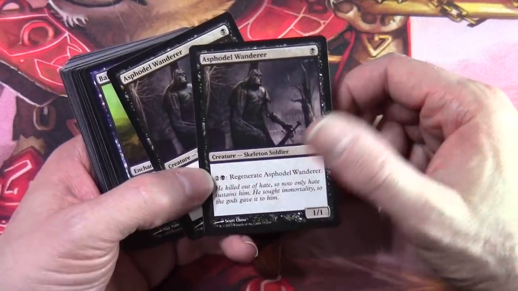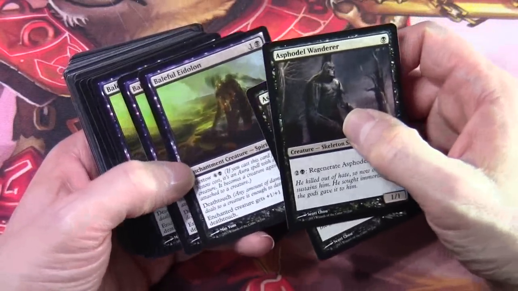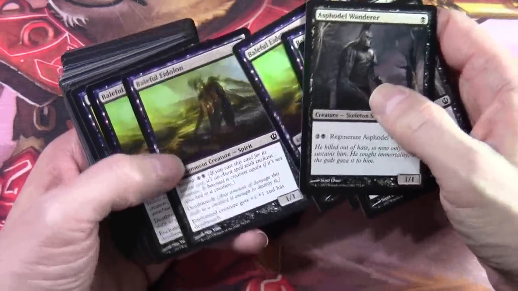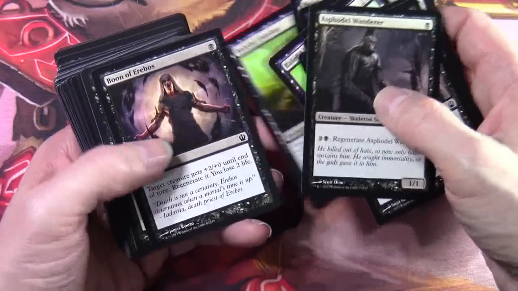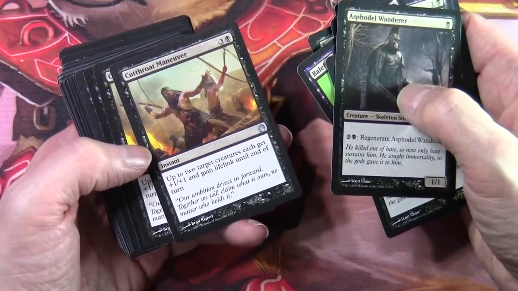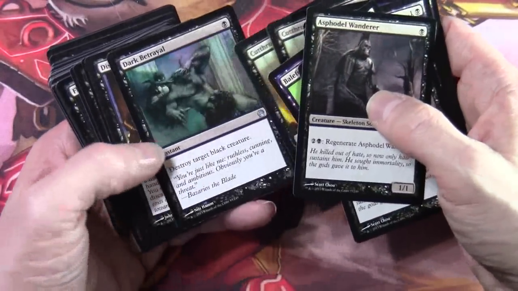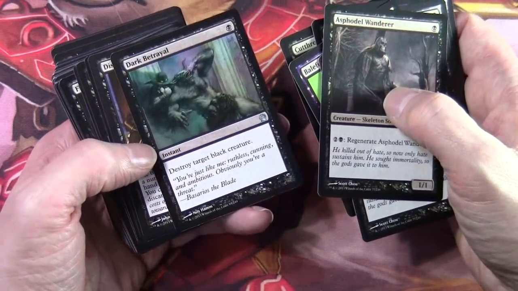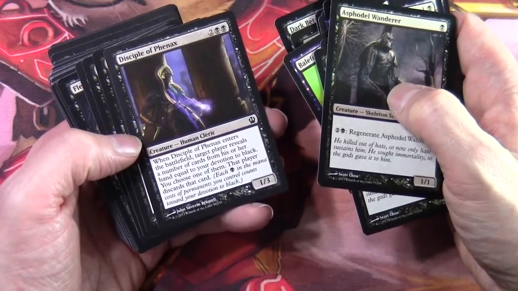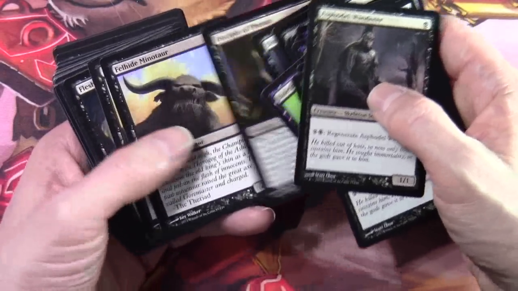Asphodel Wanderer. Baleful Eidolon. So this is the mirror pair for the one in white. Boon of Erebos. Cutthroat Maneuver. Up to 2 target creatures each get +1/+1 and gain lifelink until end of turn. Dark Betrayal. Destroy target black creature. Disciple of Phoenix. Devotion.